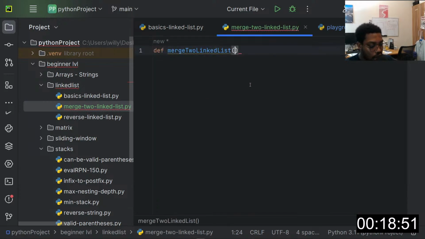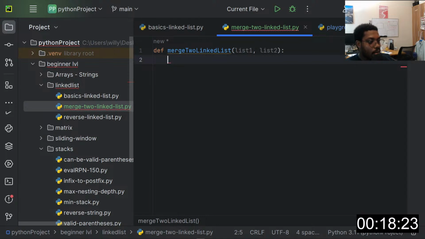So the parameters my function will take will be two heads, list one and list two. Those are the values my function will accept.